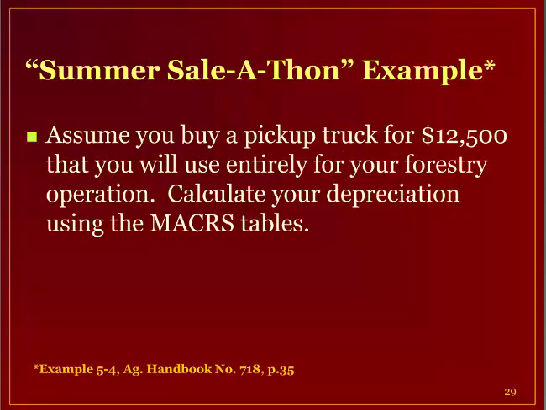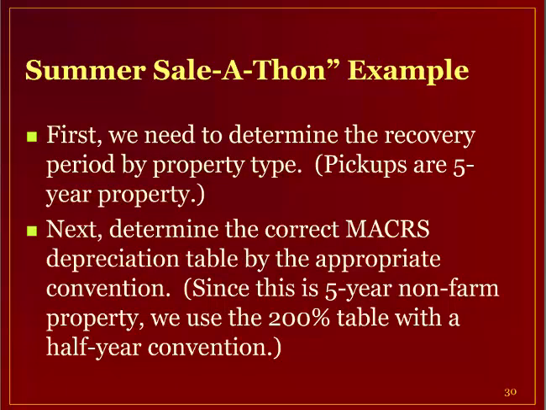Let's assume you buy a pickup truck for $12,500 that you will use entirely for your forestry operation. So let's calculate our depreciation using the MACRS tables. First, we need to determine the recovery period by property type, and I have already done that for you. We know that this pickup truck has a 5-year recovery period. Next, you need to determine the correct MACRS depreciation table by the appropriate convention. So since this is 5-year non-farm property, we're going to use the 200% table, and we're going to assume that you bought it sometime in the middle of the year.